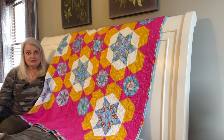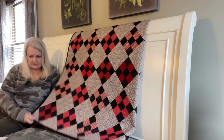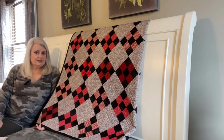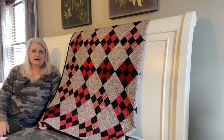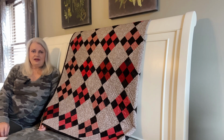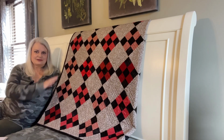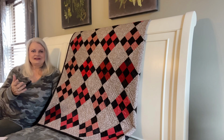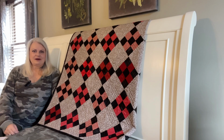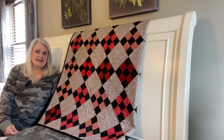So now we will go on to the next quilt, which is the Yellowstone. So here is Yellowstone. If you don't know what I mean by Yellowstone, there is a series on Netflix, I believe it is. It's a Western inspired type of program, kind of a mini-series type thing, and it has a famous character, Beth Dutton, on there, and she is wrapped up in this quilt or something like it. So everyone has been trying to, I say everyone, but there are people out there that have tried to mimic that pattern, even writing patterns to be able to sell and make this quilt.